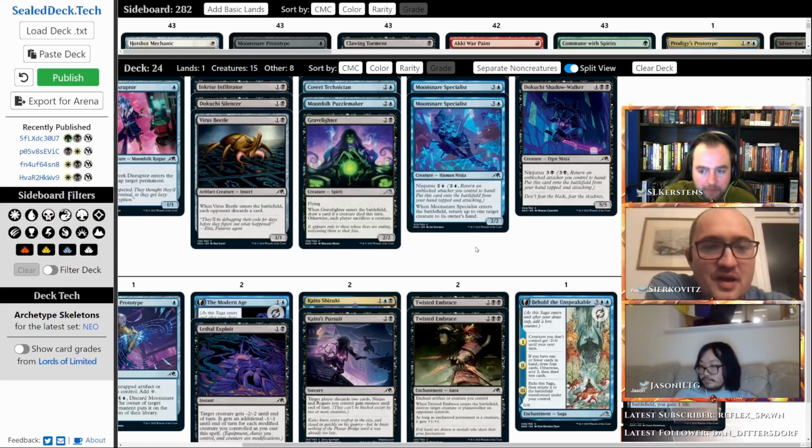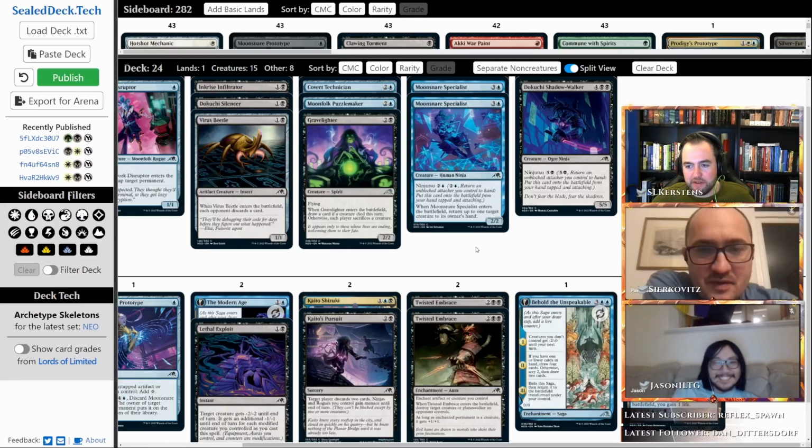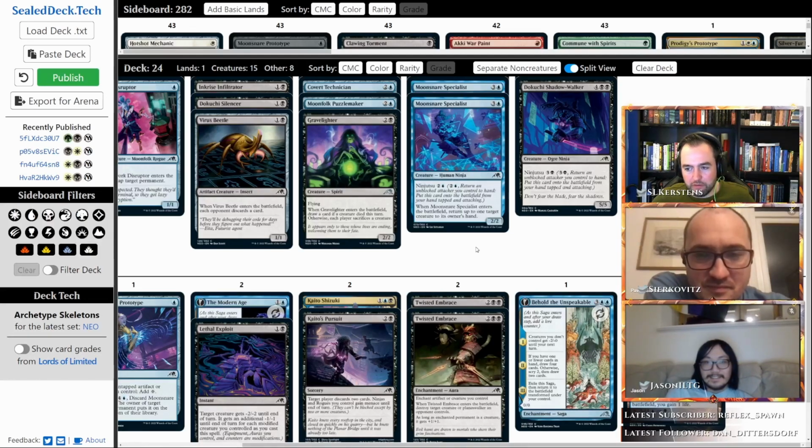Talk to me about at least Twisted Embrace, Pawel, because I noticed you included two of those. I'm not super high on this card. I think it's pretty scary that they can answer your removal spell by removing your creature. What do you think of that?